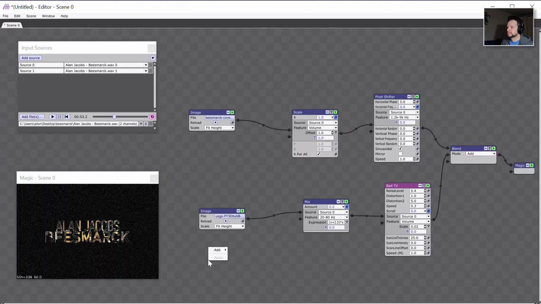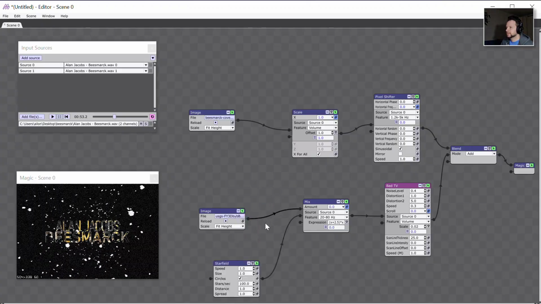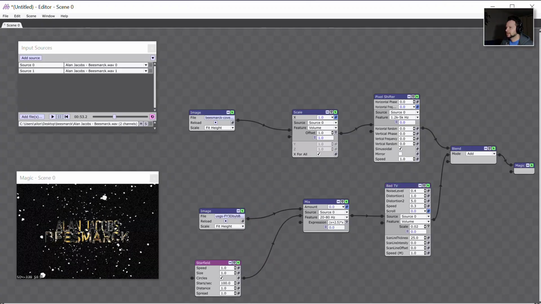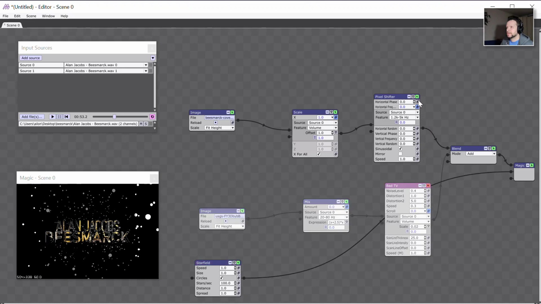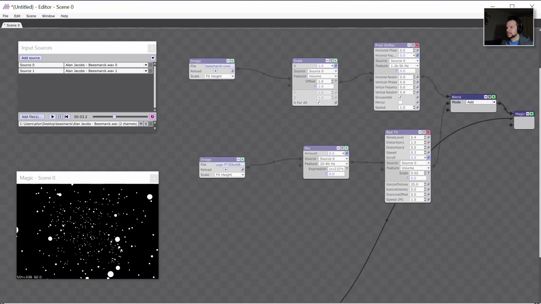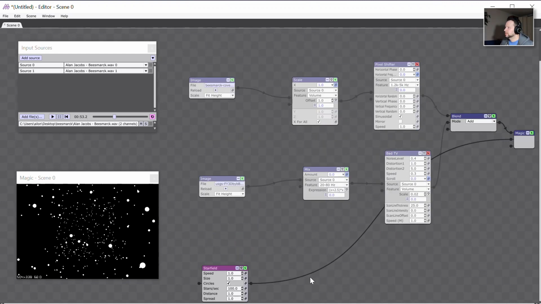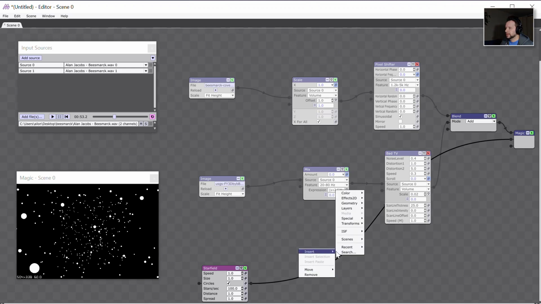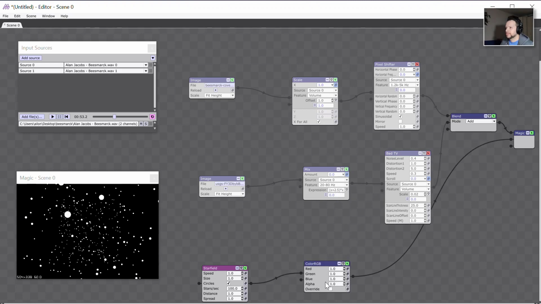Okay, let's go to geometry and let's add a star field. So what I want to do is again connect it to the end result for now, and let's hide all those other things, and let's work on our star field separately. Let's move it out of the way a bit. Yeah. Okay, so first of all we want to make it yellow, so it's in the color theme of the whole video.